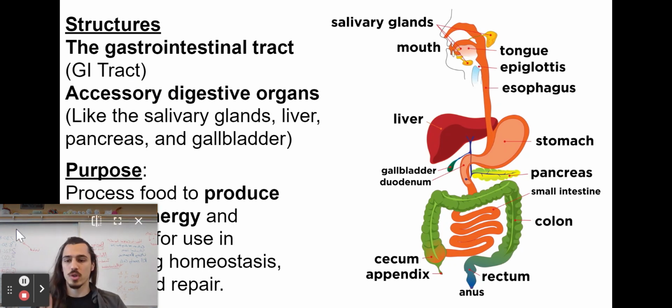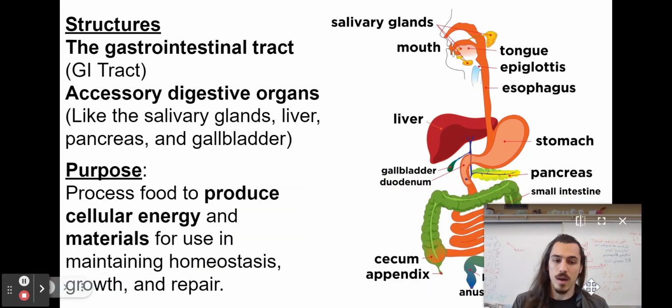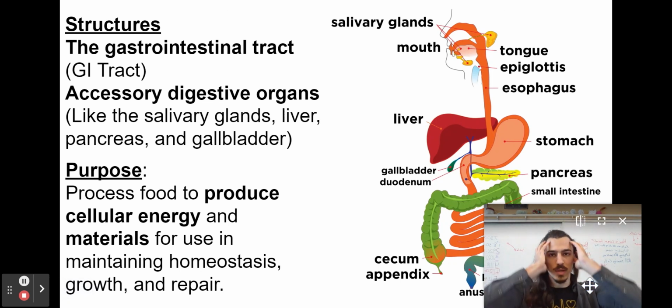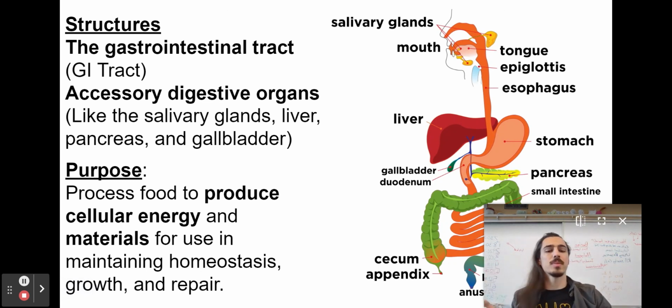The major purposes are twofold. First, obviously, the digestive system's purpose is to eat food and get stuff from food, but the major purposes we need to know are as follows. First, we need to get energy from our food, and that primarily comes from carbohydrates, but that can also come from breaking down proteins or fats. And then second, we need raw materials to maintain homeostasis, right? So this is things like proteins and fats in order to build new cells. So the purpose is we need to get energy from our food, and we need to get materials from our food.